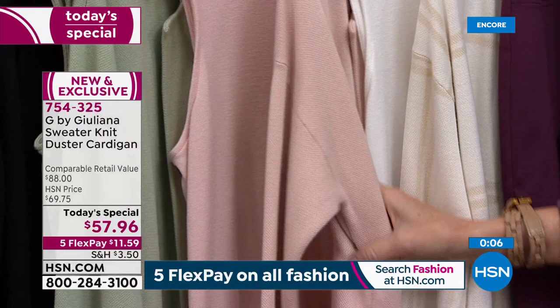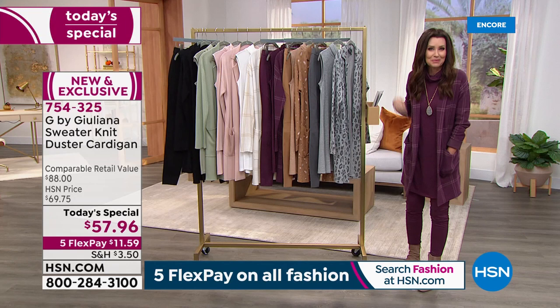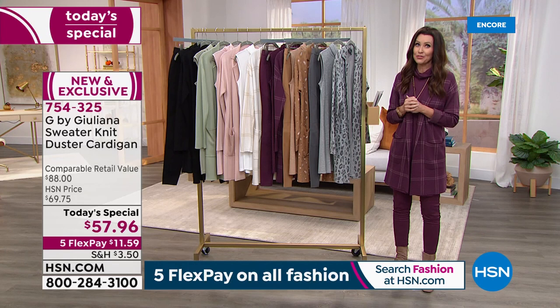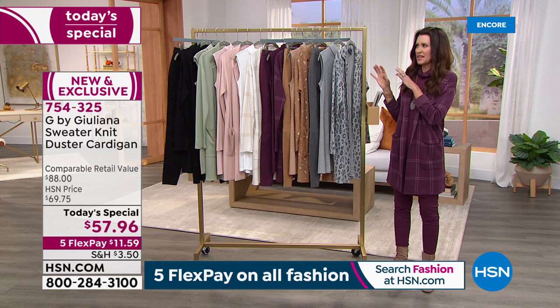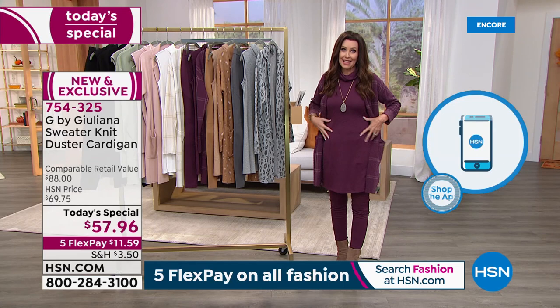This is your pink frost — gorgeous blush color. We have it in desert sage, and then in black. We haven't been talking as much about black because it's already one of the most popular colors — you need a good black knit. If you've looked at your current black knits and they're pilling, need hand washing, or cut you in an odd spot, it really is time to get something brand new and elevated.